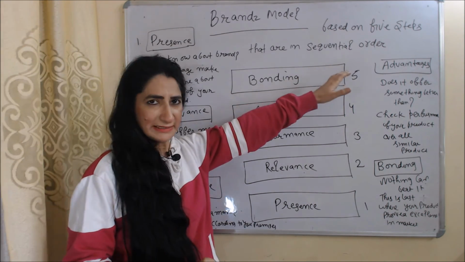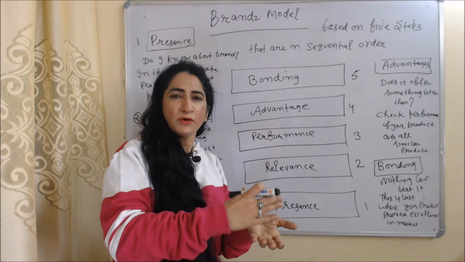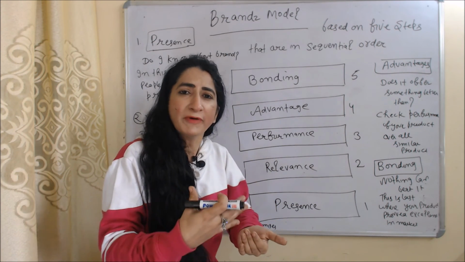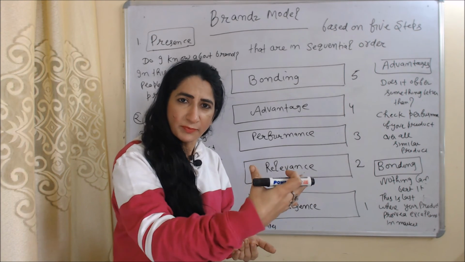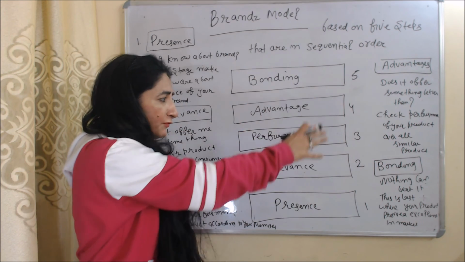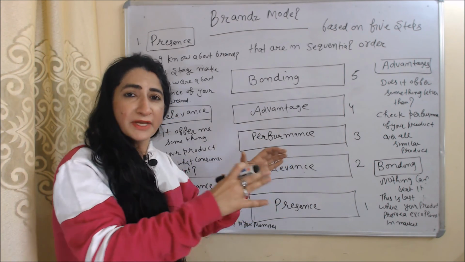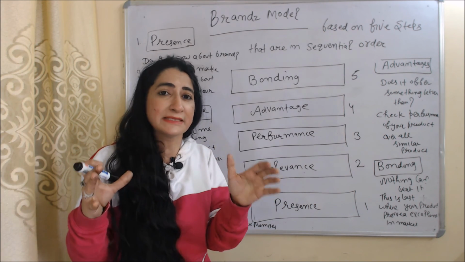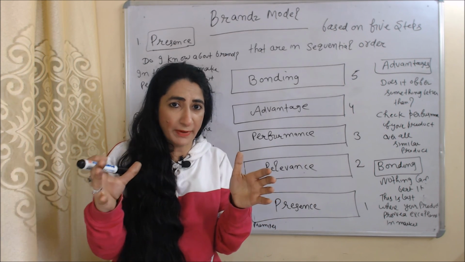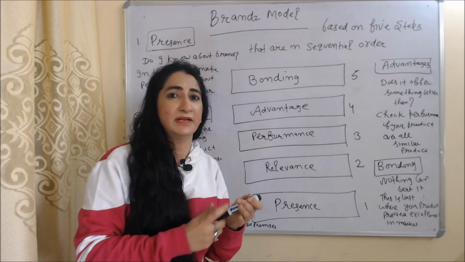Next step is advantage. Does it offer something better? Now check the performance of your product against all similar products and find out whether consumers like your product more than your competitors'. Last is bonding. If you properly follow all these steps, then nothing can beat you. This is the last step, where your brand has proved excellent in the market. Now the consumer has made a strong emotional bond with your brand. He will only buy your product, even though many similar products are also available in the market.